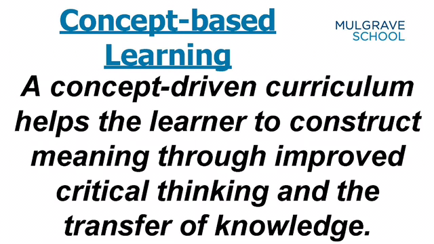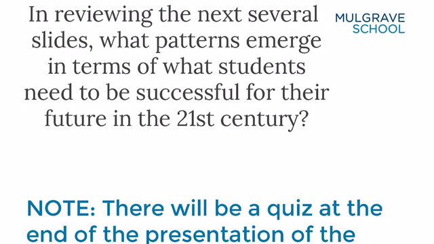So we're going to move into a little activity so you can really experience what I'm talking about. The first, we're just going to be looking at a few slides. I'm going to give you about 30 seconds on each slide to just read what patterns emerge in terms of what students need to be successful for their future in the 21st century. So there will be a quiz at the end of these slides, so please take note of what you're reading. And as I said, I'm only going to give you about 30 seconds per slide, so you will have to be quick on your reading.